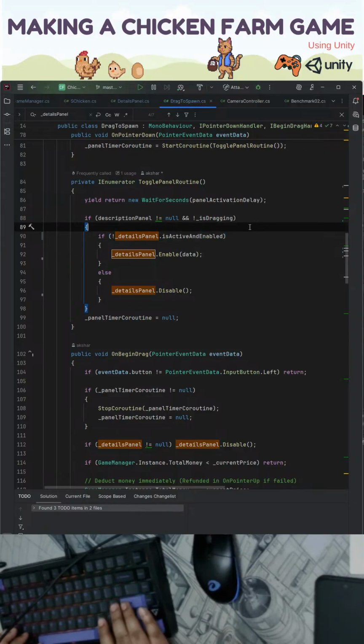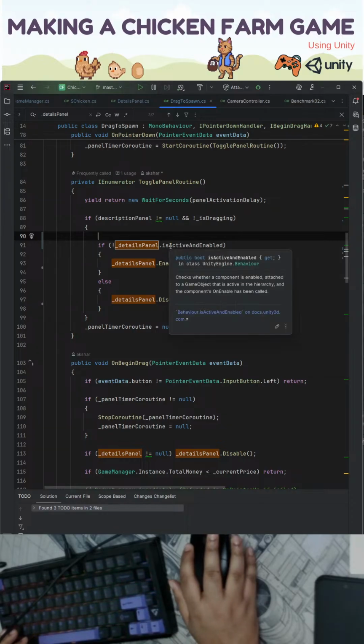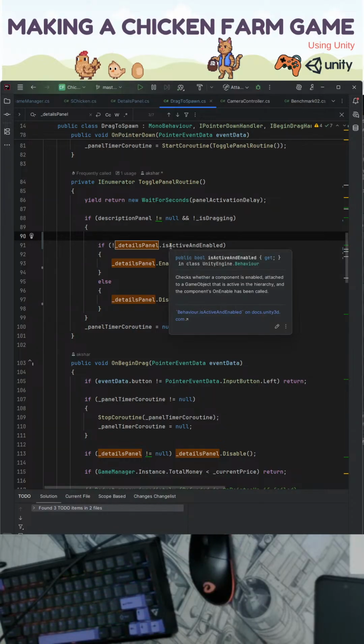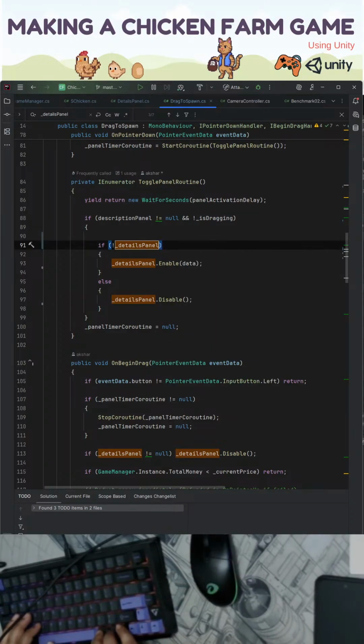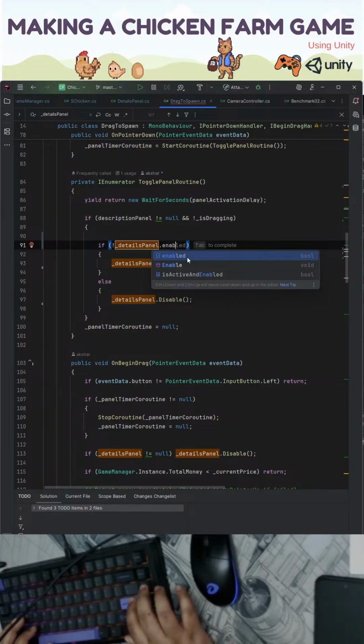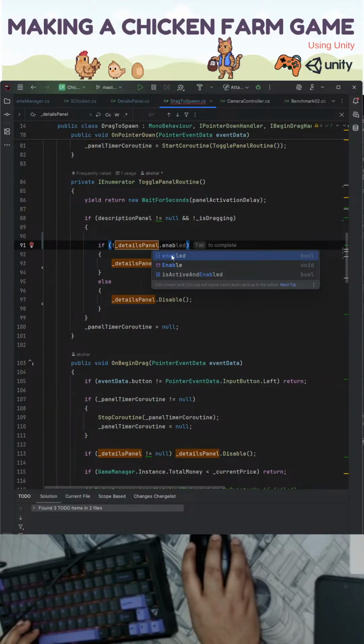Let's see what it actually does. It checks whether the component is enabled, attached to a game object that is active in the hierarchy, and the component's OnEnable has been called. The issue is this is not a component, this is a game object. So .enabled, and what it does, let's see.